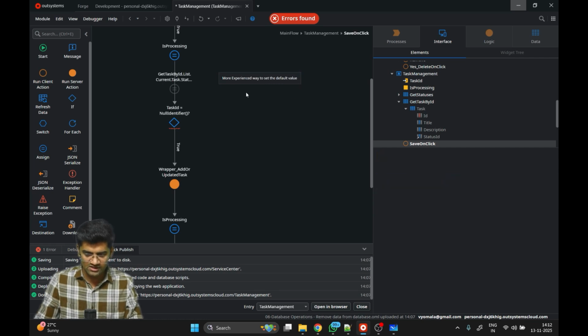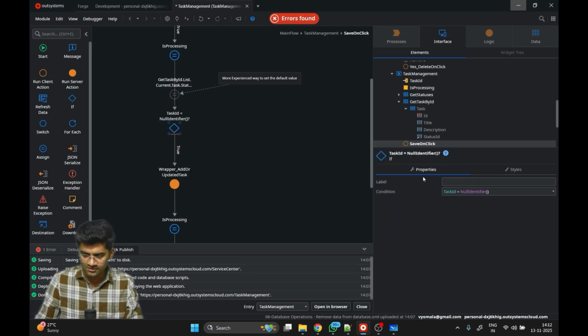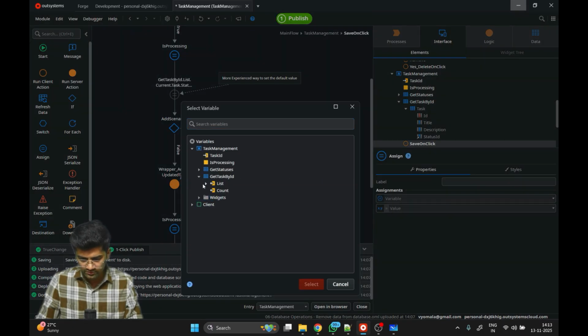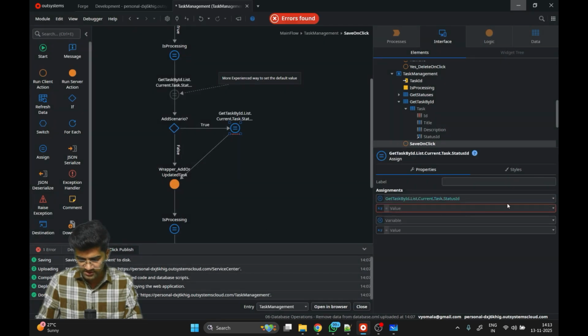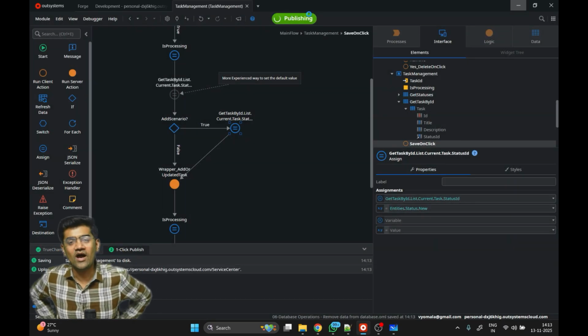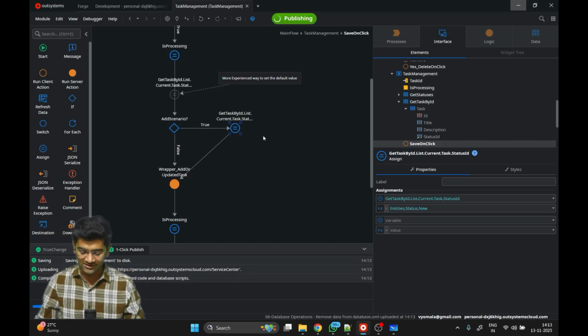So whenever you see this solution, you will get to know what we did here. And this is a basic way. Add scenario. If it is an add scenario, then what needs to be done? Go to GetTaskById, List.Current.Task.StatusId will be set as new. That's it. Done. Now while adding a new task, always the new ID will go in the database. That's it. So this is the second thing we achieved from this action.